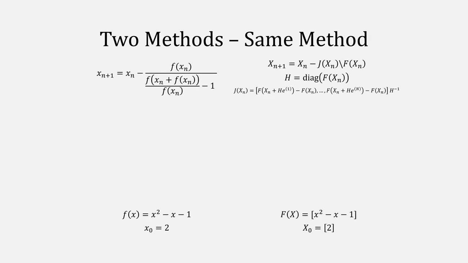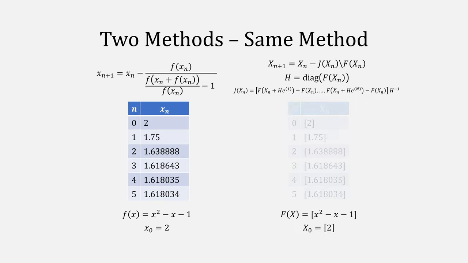These two versions are doing the same thing. Our normal version of Steffensen's method on the left and our generalized version on the right, which we're just going over, if you kept iterating all of these terms with match.